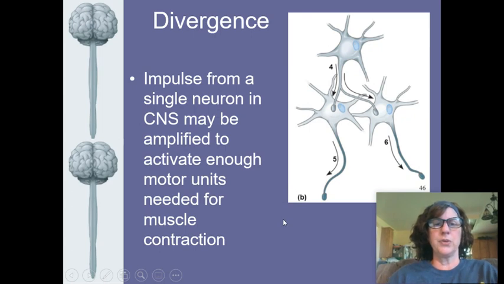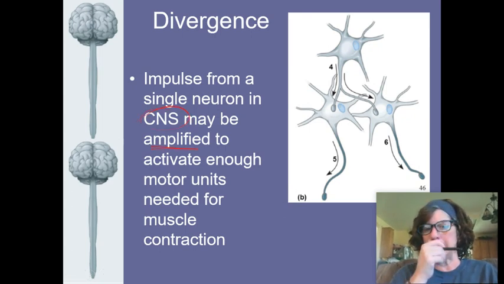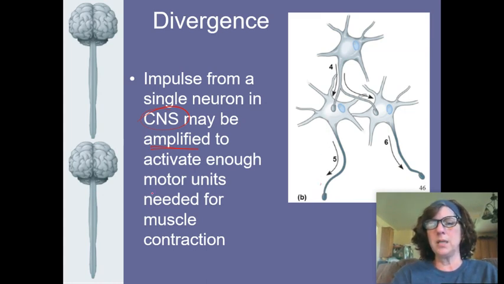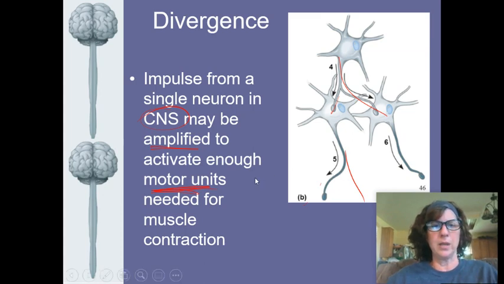All right. So your impulse in the central nervous system, like I said, is amplified, gets bigger and bigger because you're sending it out to many different motor units instead of just one muscle cell or one small group of muscle cells. Like the action of maybe your arm muscles or your back muscles that need a lot of strength to move something. They're going to need multiple motor units to be activated, so you need to send that message out to multiple sources or endpoints of that. And that would be it.